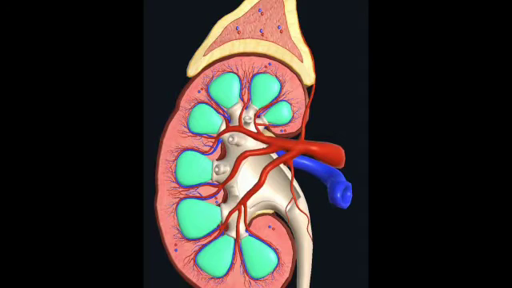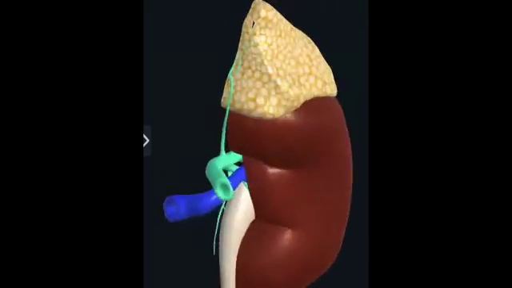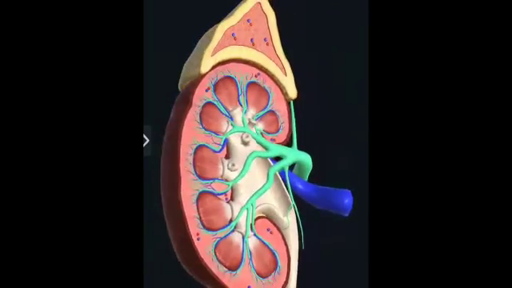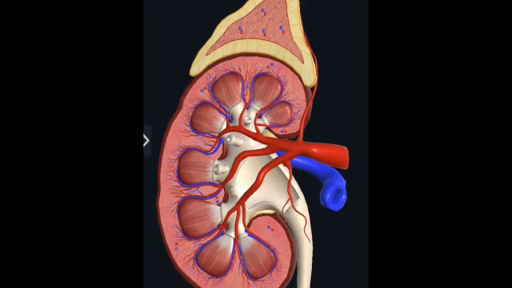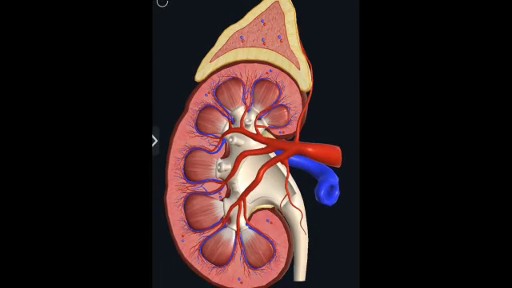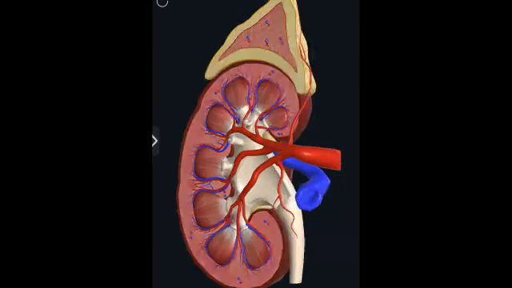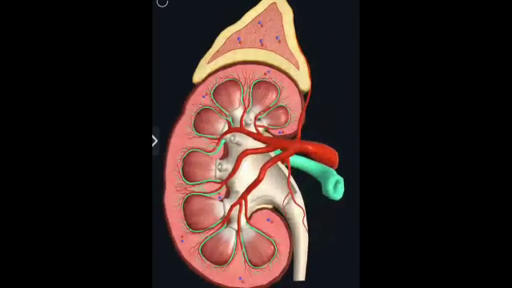And when the blood reaches the two kidneys, it contains both useful and harmful substances. The useful substances are absorbed back into the blood by arteries. We can see this green color. I have made it green color. This is the arteries. And the waste dissolved in water are removed as urine. The waste comes from these veins.